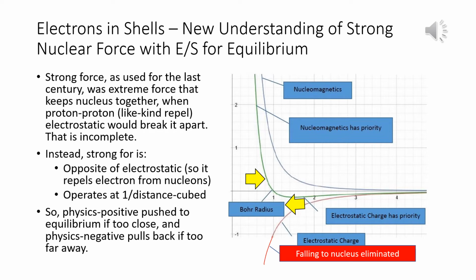In combination, the net 2 force is the green line. This is a self-sustaining equilibrium. The 2 forces are equal and in opposite direction at the Bohr radius. So, electrons never fall into the nucleus. The electrons are in a structure around the nucleus averaging the Bohr radius, with an adjustment for Pauli on the next slide. The wording of nuclear force means that the strength disappears beyond the atomic range.